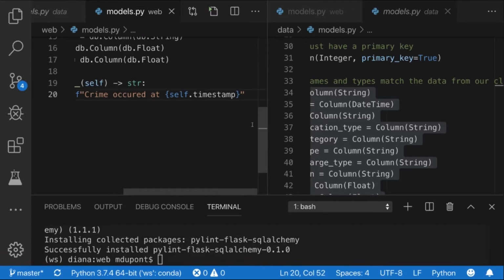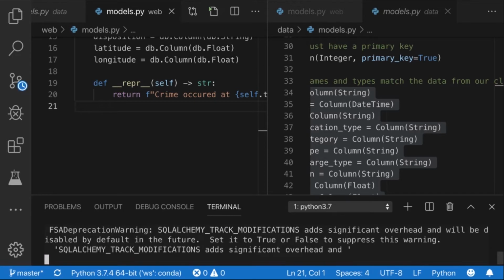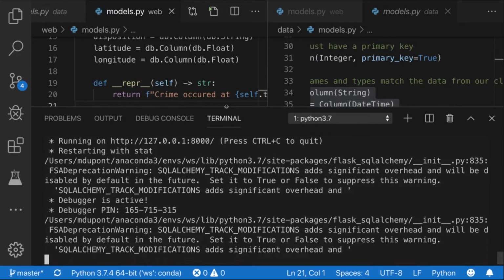All right. So if we just run our Flask app again, let's see what deprecation warning you're giving me. SQLALCHEMY_TRACK_MODIFICATIONS. Yes. Okay, so interesting. It does not matter to what we're doing today, but that's interesting to know. This is just saying that your migration suite should do this instead of us. That's all.